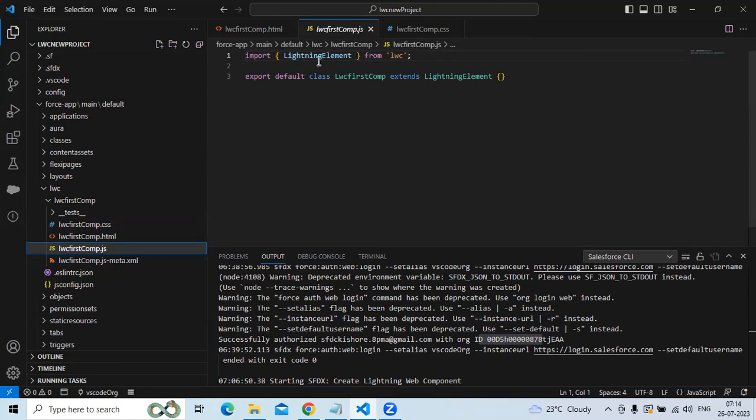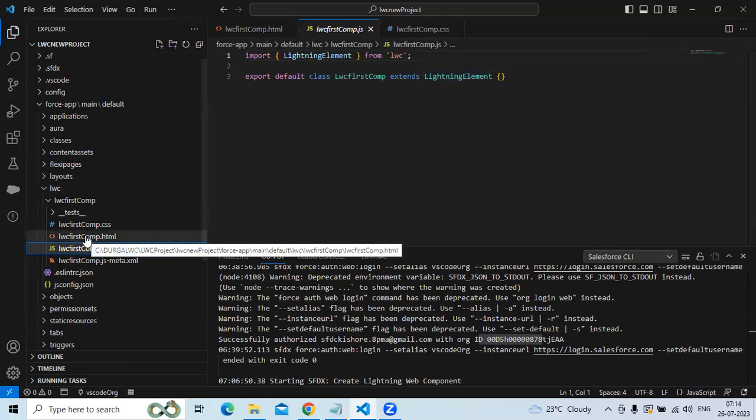We're importing the Lightning element functionalities from this LWC module, which is already there in ECMAScript. Whatever component you have created here, I'm exporting it to extend the functionality of this Lightning element, as we have discussed already.